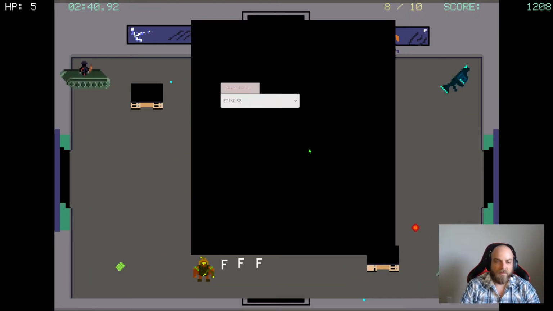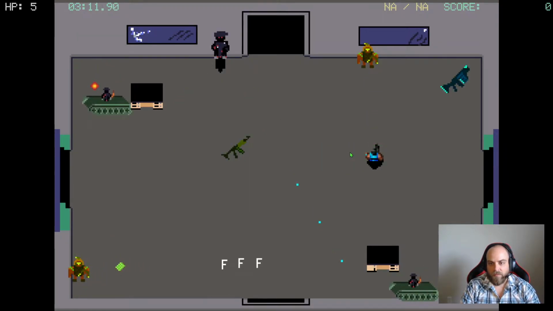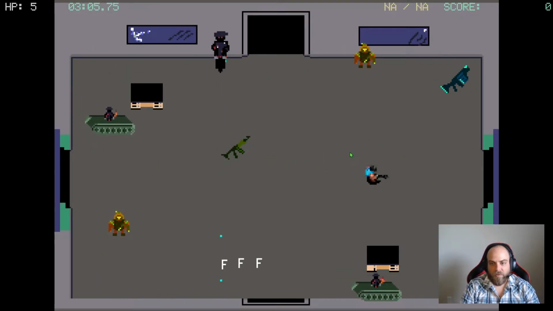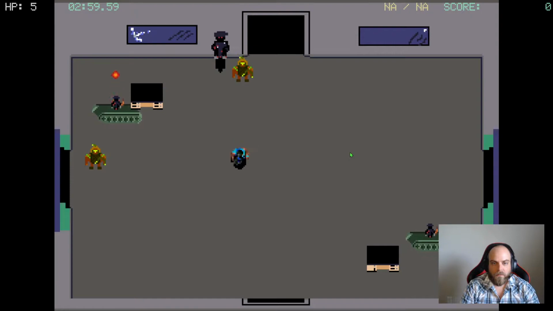So I'm gonna shoot him a few times. One. I still have the grenade launcher. Okay. There we go. So I'll shoot him a few times. 2, 3, 4 times. That's 5 hits. Soon he'll start shaking. He's shaking now. Boom, 1 hit, dead.